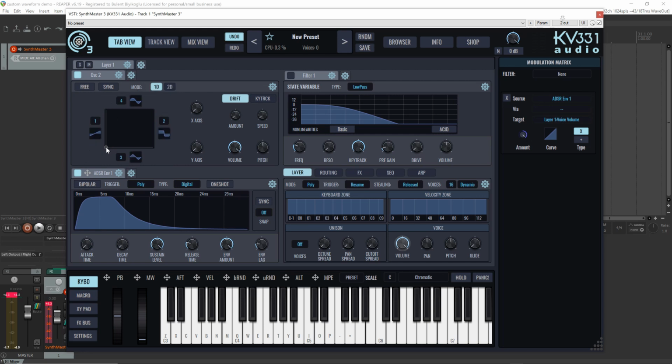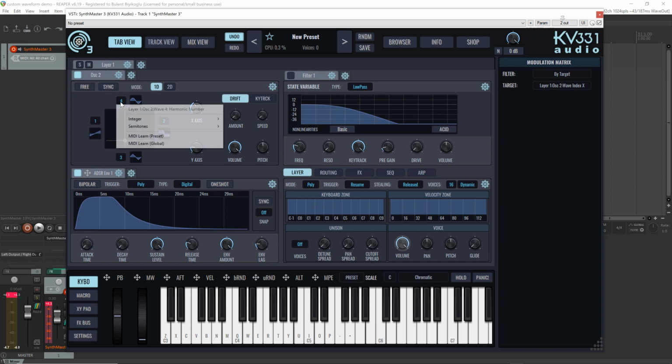The first mode is a one-dimensional mode. So in this mode, for mixing, we have the x-axis and the y-axis parameters. In the one-dimensional mode, the x-axis controls the mix amount between 1 and 2, and the y-dimension controls the mix between oscillator 3 and oscillator 4. And these are the frequencies of the oscillators. Let's actually make these 2, 2, 2, and these, let's make them 1.